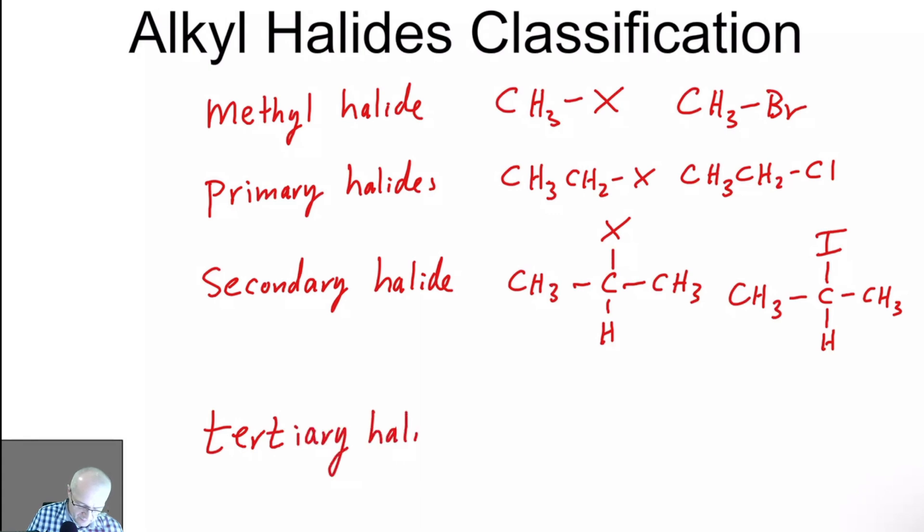Tertiary halide. And, of course, that could have any halogen on the tertiary carbon. And let's put a fluoride. We haven't used fluoride yet. Fluoride is not very common. It's common in organic chemistry. You'll see it a lot. But it's not common to do any kind of reactions that we're going to be studying in this chapter. But it's still classified as a halogen. So fluoride can, indeed, be part of a tertiary halide, for sure.